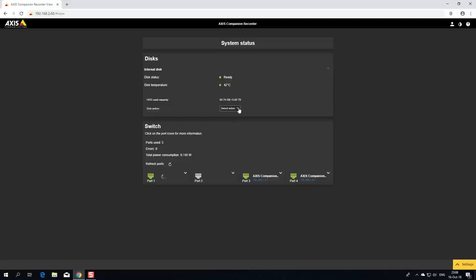You can also see information about onboard switch such as the number of used ports and the total power consumption. At last, you can enable or disable PoE for every port and check the power consumption to every connected device.